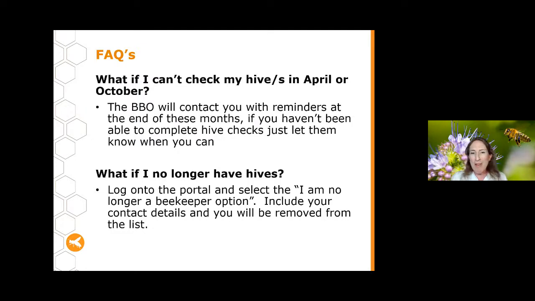What if you no longer have hives? Well, I hopefully have answered that question already. You can just log on to the portal and select the option that says I'm no longer a beekeeper. You may have to then enter your contact details, your name and your address, so that I know who it is that's no longer a beekeeper and who I should not hassle anymore for their hive surveillance data.